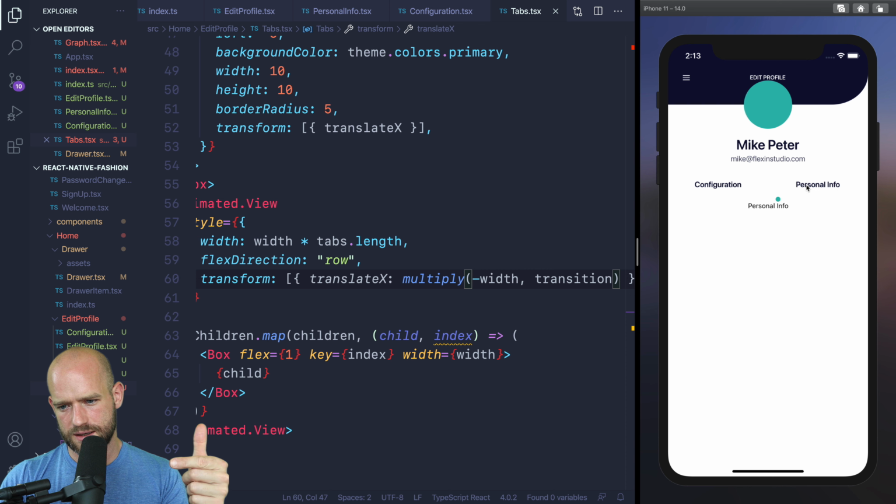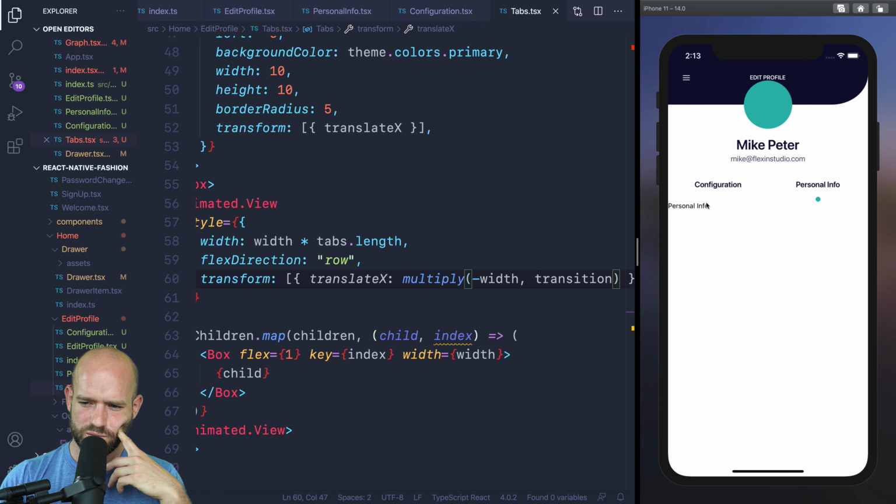So here, yeah, I wish it would go in the same direction, but then that would mean, for instance, if I'm at configuration, so personal info should be before. So here I'm at 0. We should translate to width.